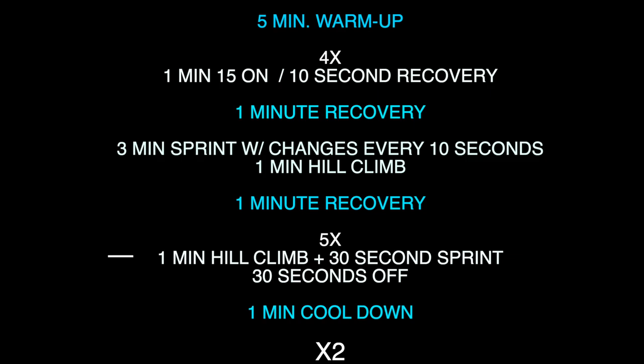And then we're gonna get into a 1-minute hill climb. So nice, solid hill climb, put that tension on. We're gonna do a little 30-second downhill with a little bit of a recovery, and then we're gonna do it again. And then we're gonna go through that whole workout again. So it's gonna be 50 minutes of hard, hard effort. So give it to me, let's do it. All right guys, here we go.